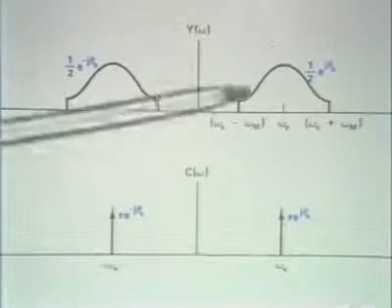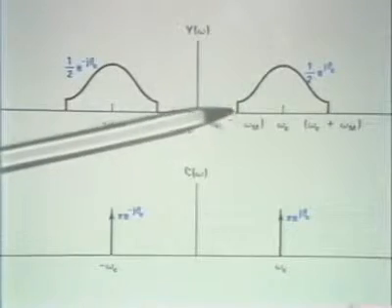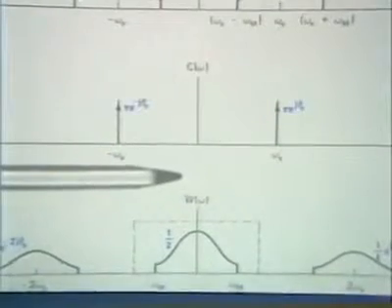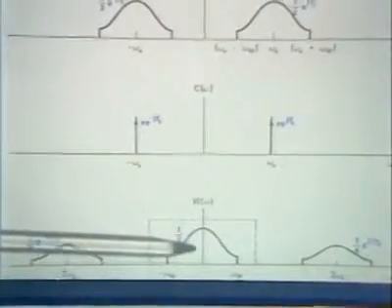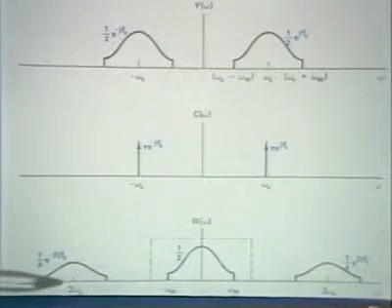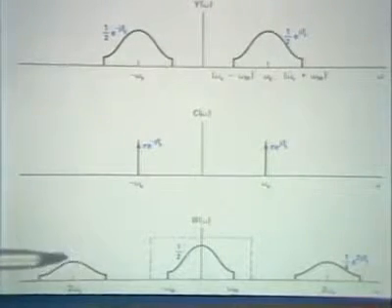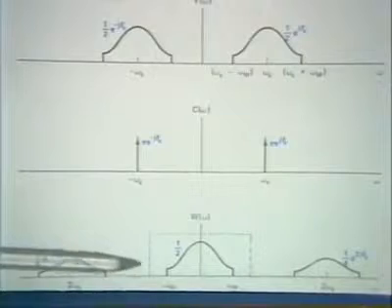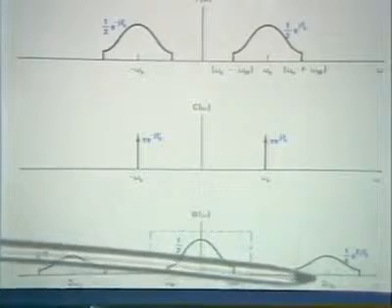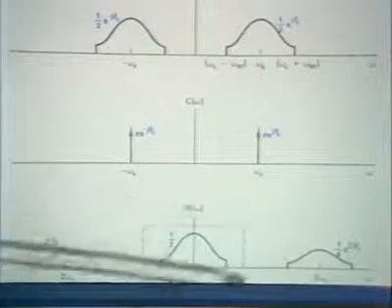And if you track through the convolution, which is fairly straightforward, then what happens as you convolve this with this is you end up with a composite spectrum, which is what I've indicated on the bottom curve and has in effect the spectrum of the original signal x of t replicated in three places. One is at minus 2 omega sub c, one is around the origin, and one is shifted up to twice the carrier frequency. Well, it's this piece that we want.